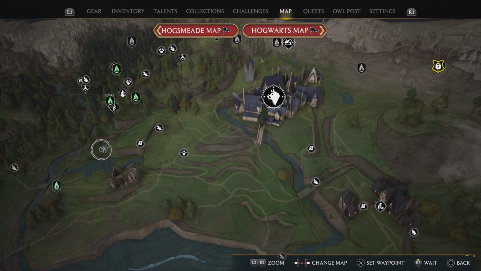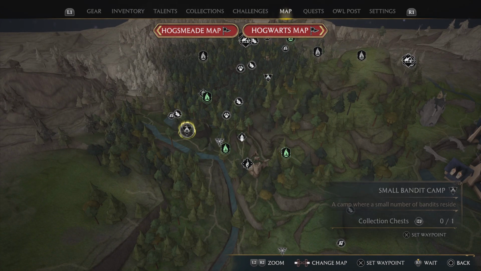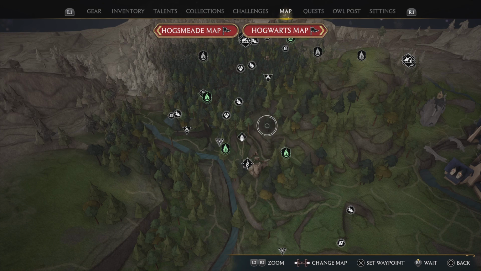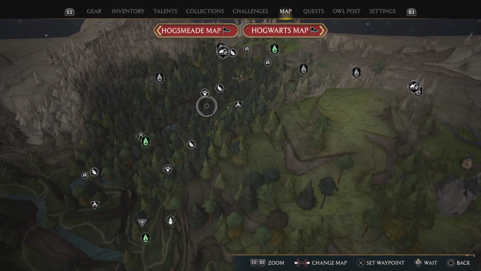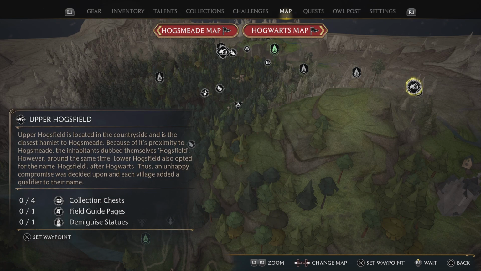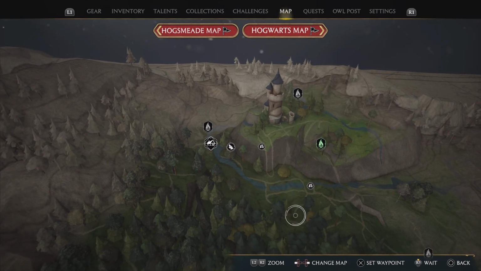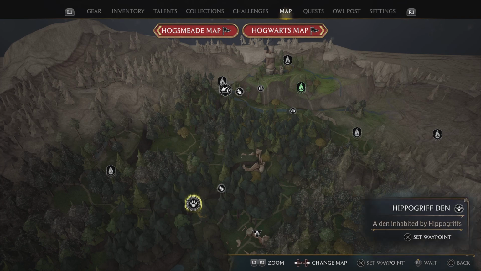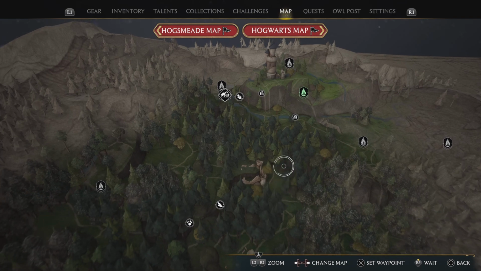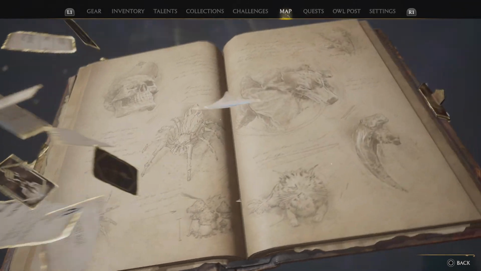Collection chest. North Hogwarts Spider Lair. South Hogwarts. The North Hogwarts Treasure Vault. Small Bandit Camp. North Hogwarts region. Merlin Jackdaw's Tomb. Upper Hogsfield is located in the countryside, and is the closest hamlet to Hogsmeade. North Ford Bog. Pitterpon Ford is the southernmost hamlet in the woodlands. Forbidden Forest, Hippogriff Den. A small bandit camp, North the Highlands. Enemy, North Ford Bog.